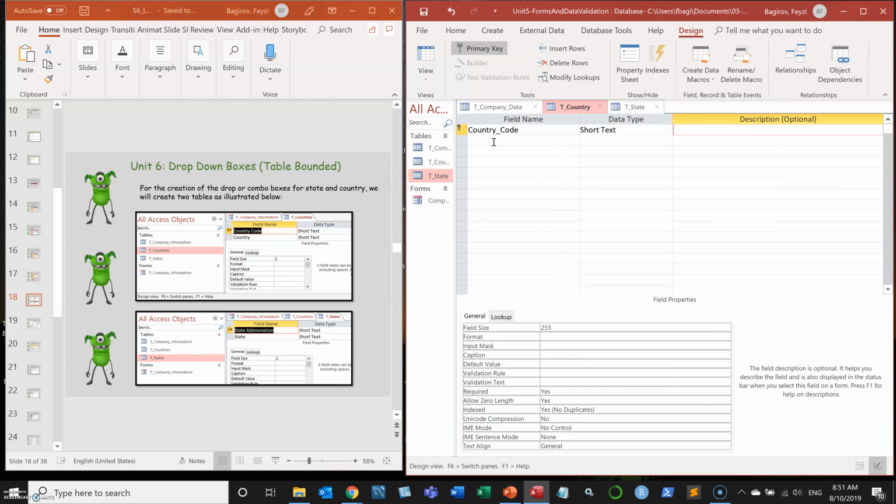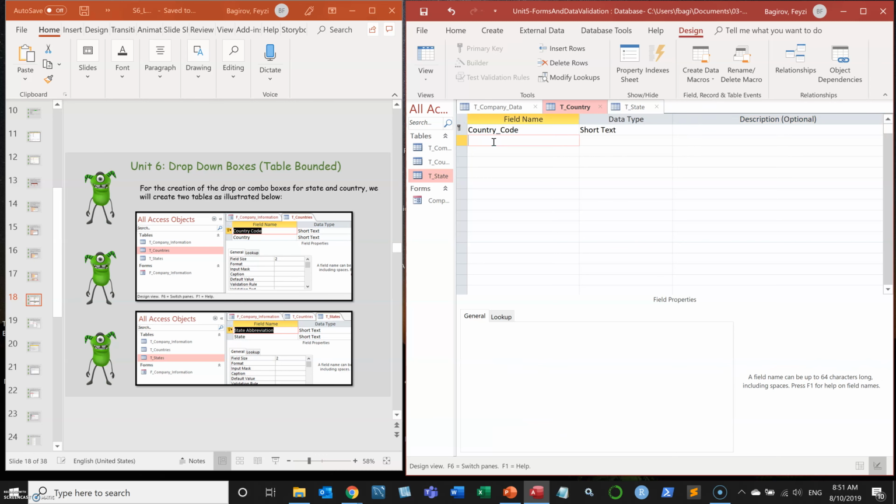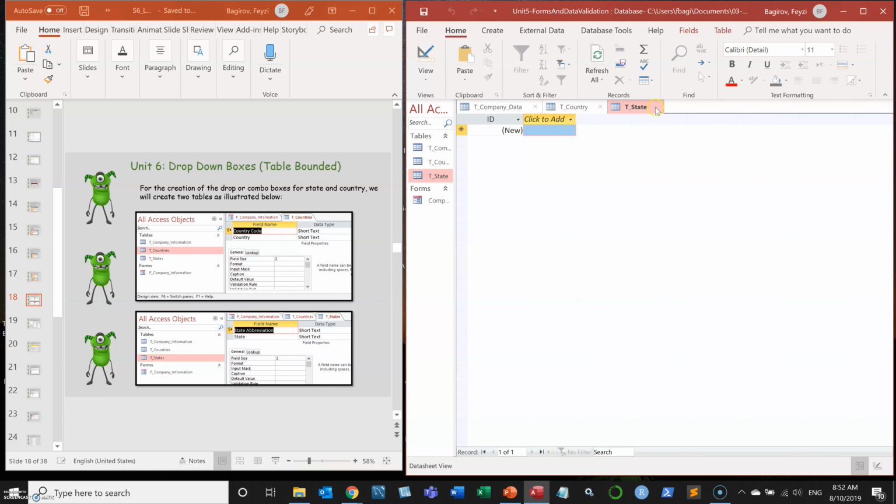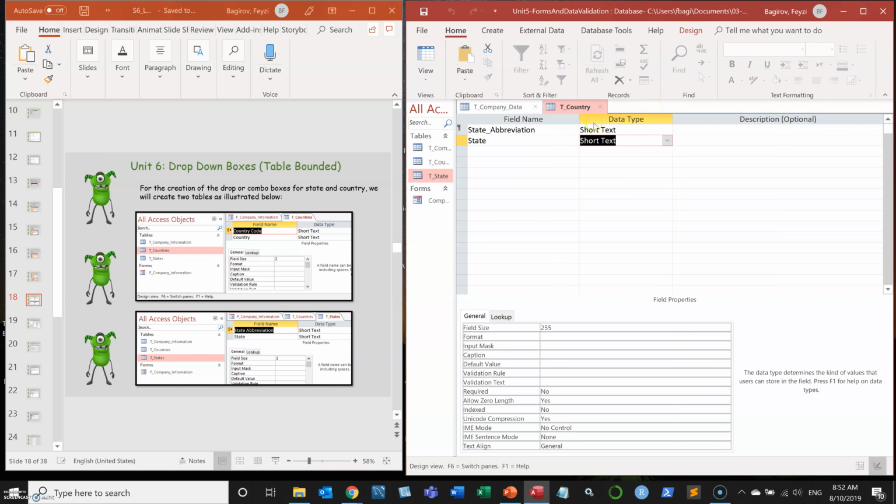And it's going to be a short text. Again, it's not a real primary key, but it kind of plays its role, so we're just going to keep it as a short text. Oh, I'm changing the state. So for the state, actually, while I'm here, I'm just going to use state abbreviation and the actual state. Okay, and I'm going to close the state. No, I was right the first time, I'm sorry. So let me just quickly change it back then.